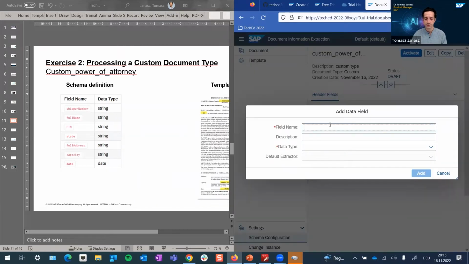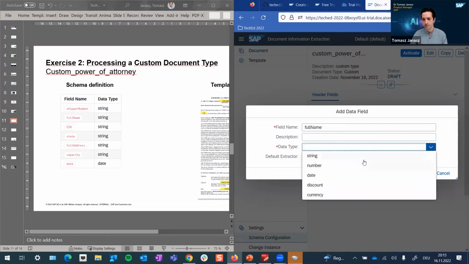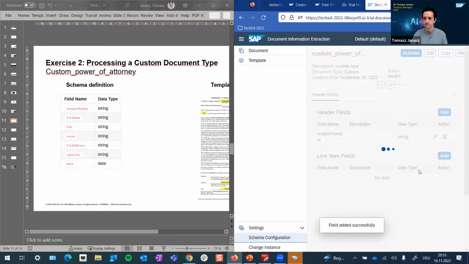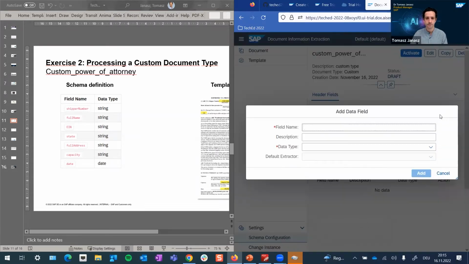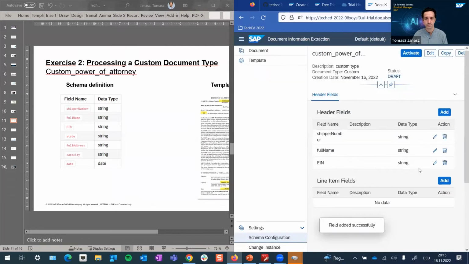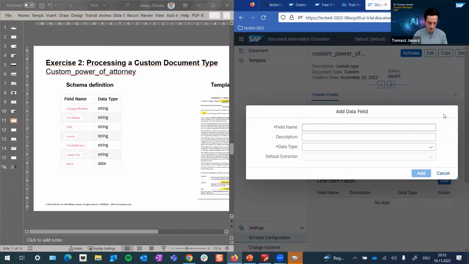Okay, let me then start adding the additional ones. Full name, also string. The identification number for the exporter, also string. Then the state, string.